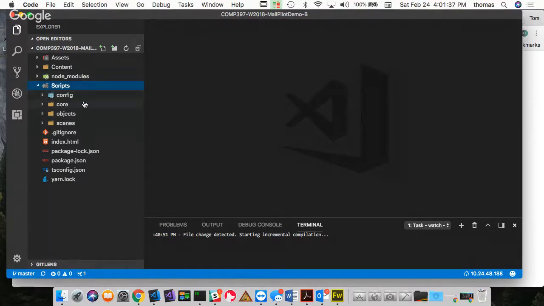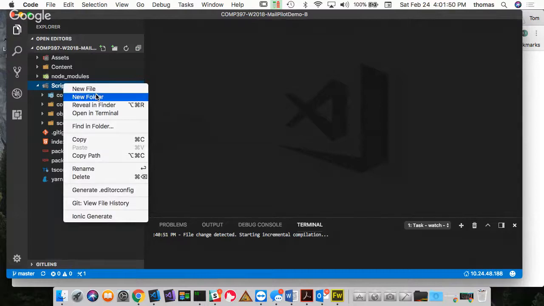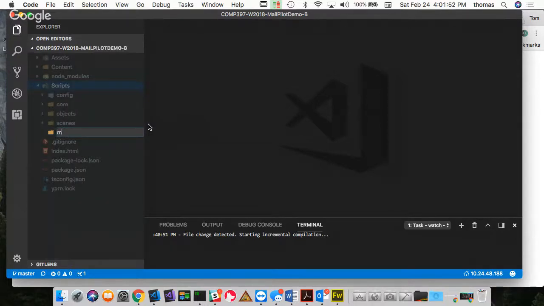So I'm going to go into my code, and a math library doesn't belong in core. It doesn't belong in objects. It doesn't belong in scenes. It belongs in math, a different thing altogether. You could also call it something else. But I'm making a new folder under my objects called math. Now, this is not JavaScript math. It's my own math library.